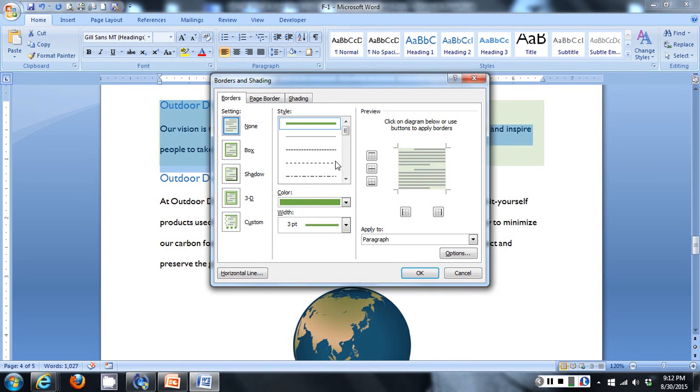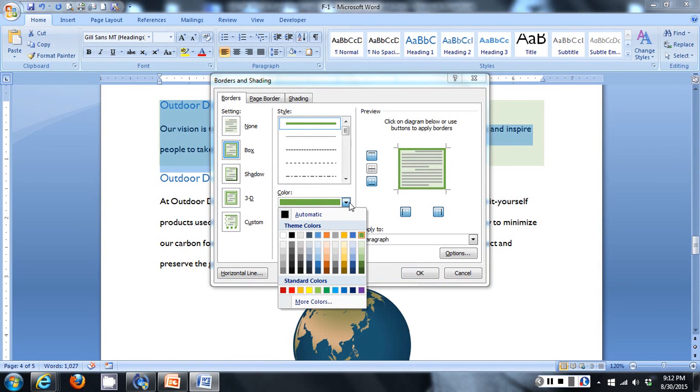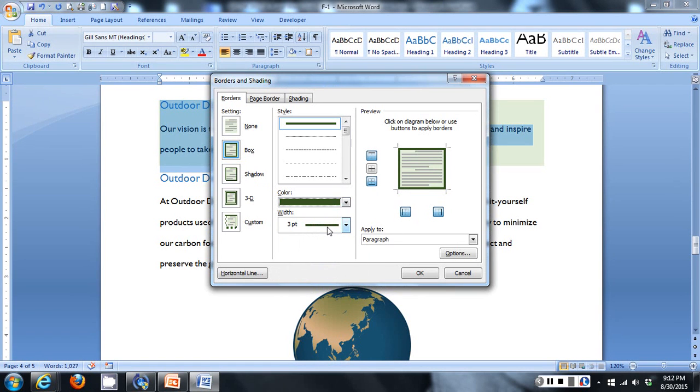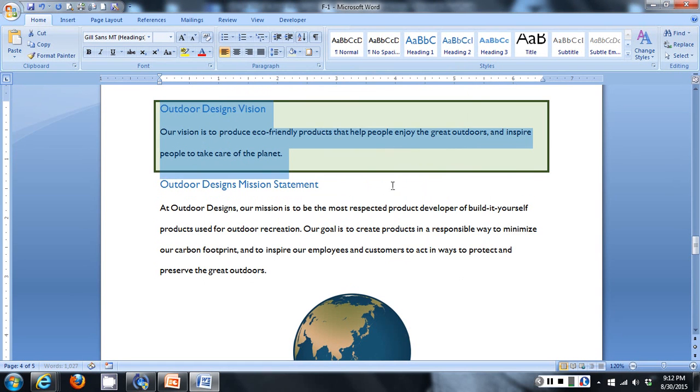Alright, in the box setting, we're going to select the color list arrow right here. And we're going to click the darkest shade of green in the theme color as the 10th shade on the 6th row. So 1, 2, 3, 4, 5, 6. 1, 2, 3, 4, 5, 6, 7, 8, 9, 10. So there's our border. I'm going to click OK.